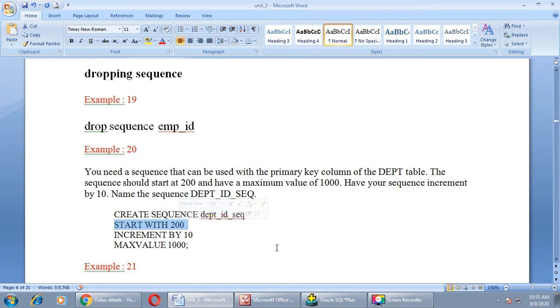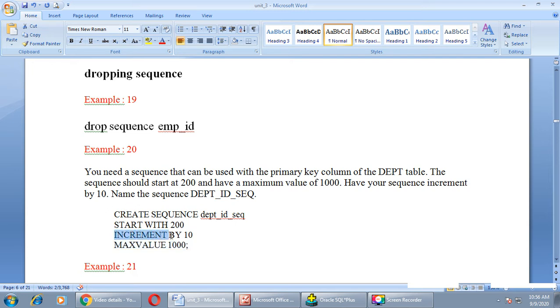The maximum value we want to generate through this sequence is 1000, right? For that we will write max value 1000, which must increment by 10.